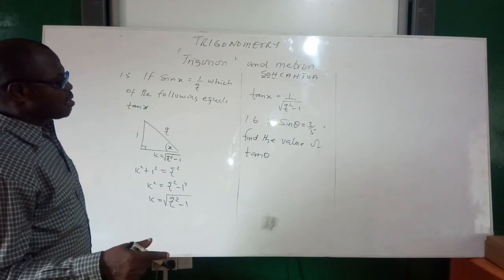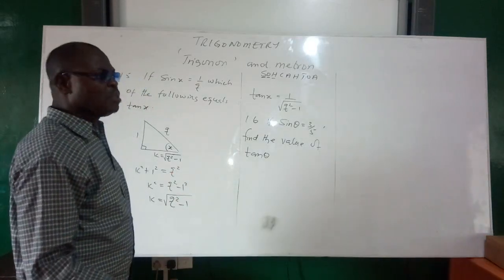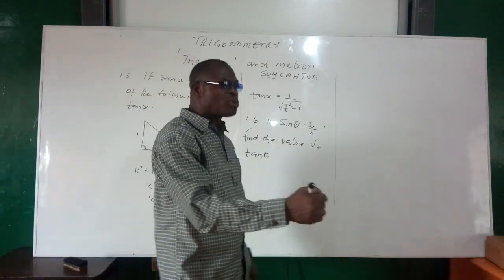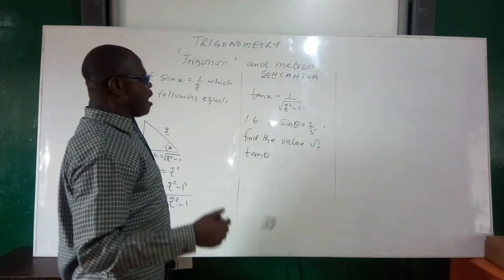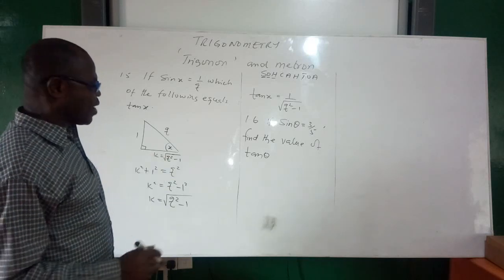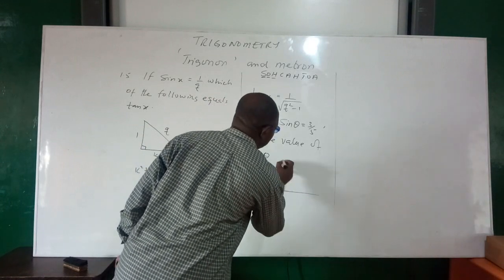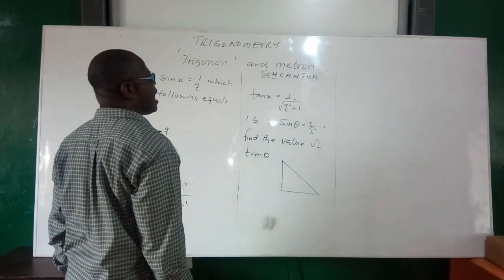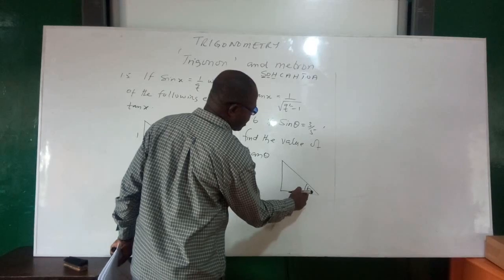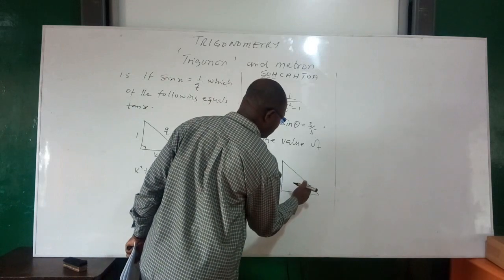I've intentionally repeated what was done so that we will follow it. We have already said that if one trig ratio is given and you are told to find another one, immediately Pythagoras theorem will come in, because we are dealing with a right angle triangle. So anytime we are dealing with something that connects with a right angle triangle, we should not forget about him. First we draw. Second, we mark the angle. Here the angle is theta. Theta could have been here, but to keep things simple, let's maintain it where it is.